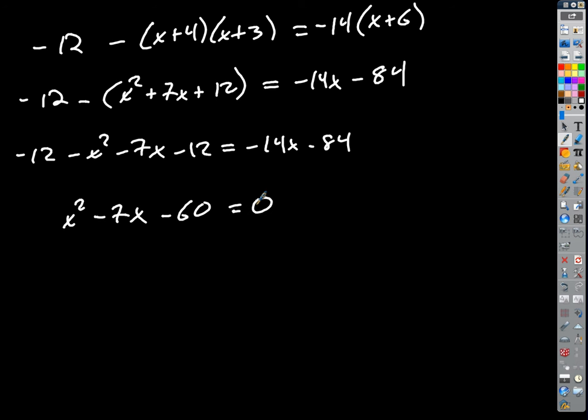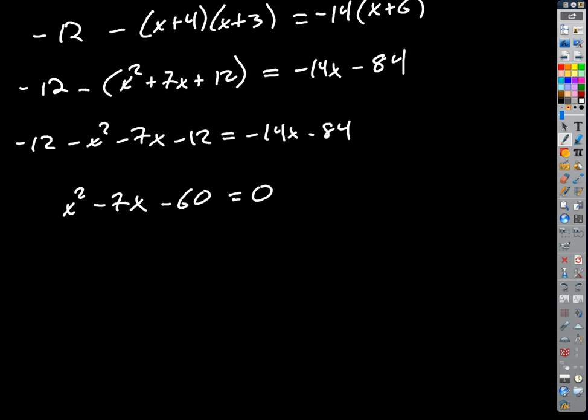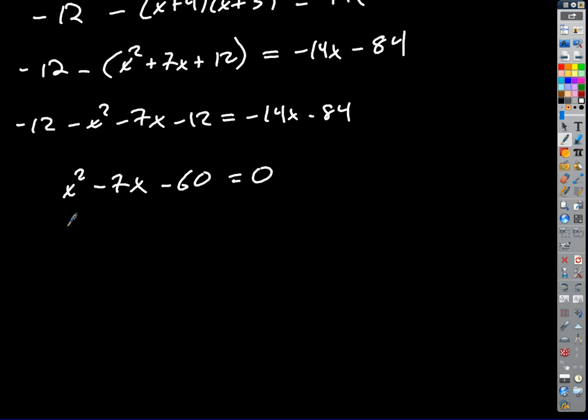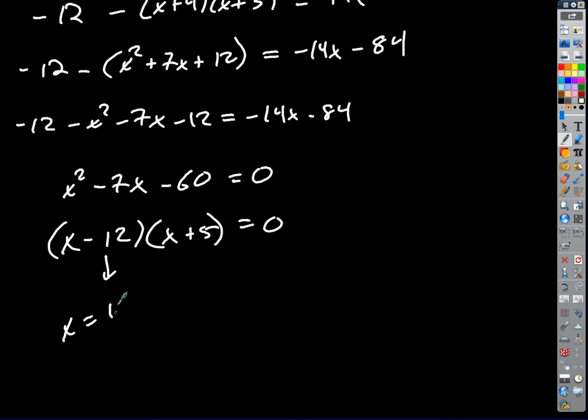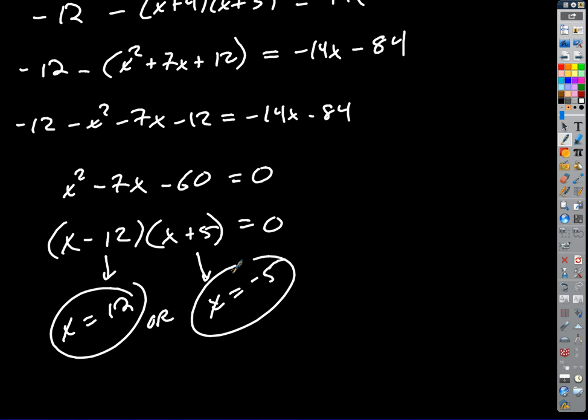Do we have to factor that? Well, you have to solve it, so you should factor it if you can. Can you? Okay, what are the signs? Negative. So my solutions are x equals 12 or x equals negative 5. Now, can I be sure those work? What do I have to check?